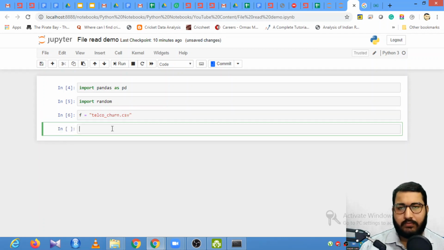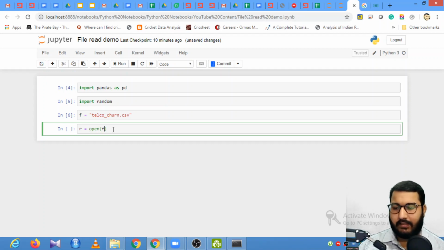Now we will try to load the file using the inbuilt function of Python. Python provides an inbuilt function that can help you load the file as normal text, as a raw string. That function is known as open. Let me create an object r equal to open f.